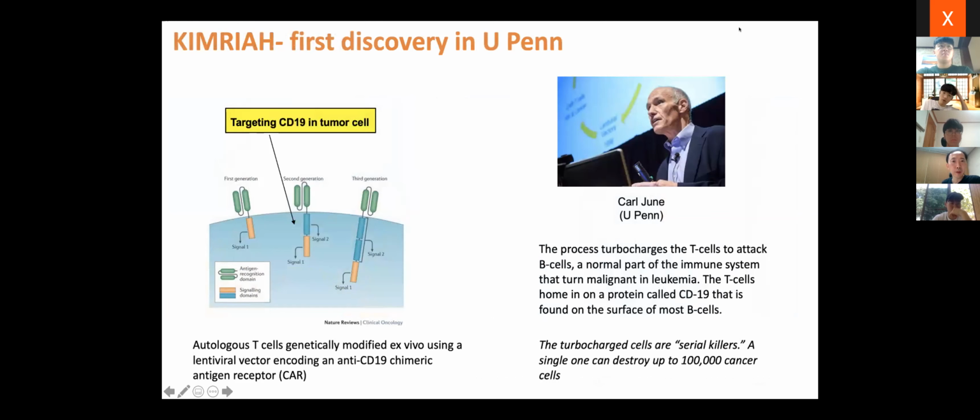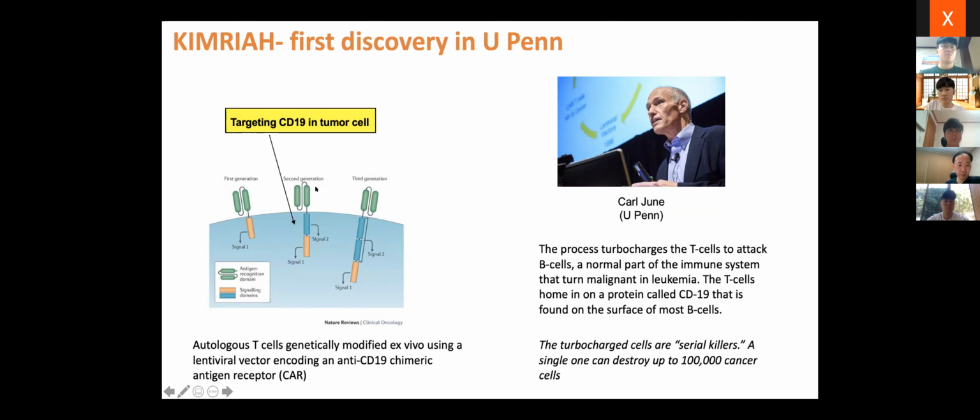I will also talk about the brief history of the first CAR T drug, Kymriah, because I thought it was an interesting topic. It has very interesting features about how different companies succeeded and didn't succeed. The first discovery of CAR T was made by a professor at the University of Pennsylvania, Carl June, and this professor found a new type.